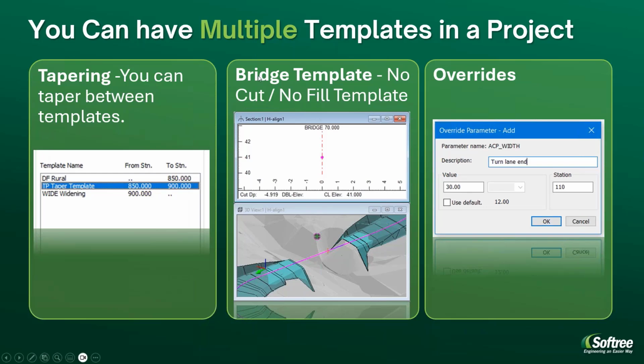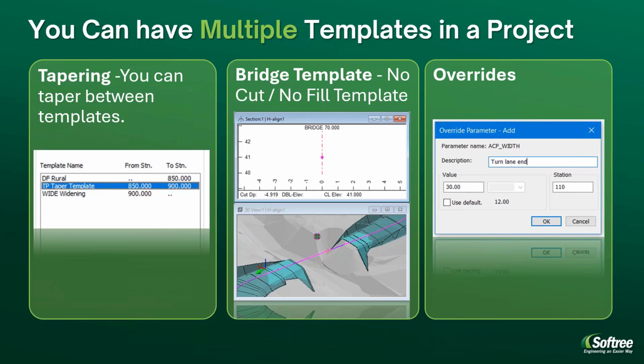We also have a bridge template. This is a no-cut, no-fill template that, of course, can be applied to more than just bridges. It basically can be used anywhere that you want to disable all the earthwork and volume calculations. So the cross-section in this case displays just the ground line. So this is essentially what a template looks like when there's no template. It's just an alignment. So here, classic bridge case, but you can certainly use it elsewhere if you want to disable the earthwork volume calculations.